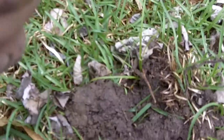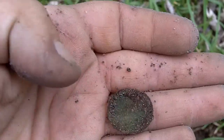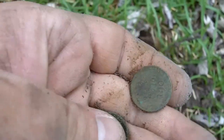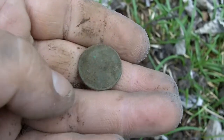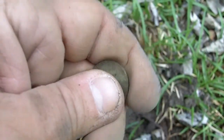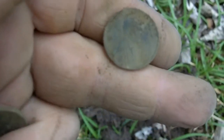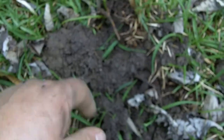I found a 41 Wheatie over there and then I got an 11-44 out of this hole. I believe it's two Wheaties that are stuck together. Well, they just came apart. That's a Wheatie and that's a Wheatie — two Wheaties stuck together. Wish they had been two silvers. That looks like a 44 and something else, but maybe there'll be some silver out here. 44 and 40-something — so that was pretty cool, two stuck together.